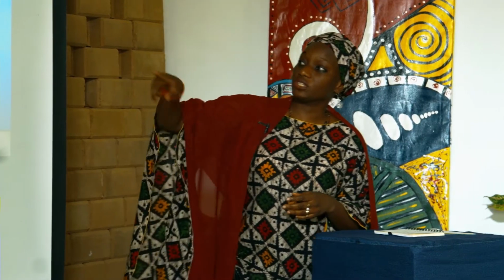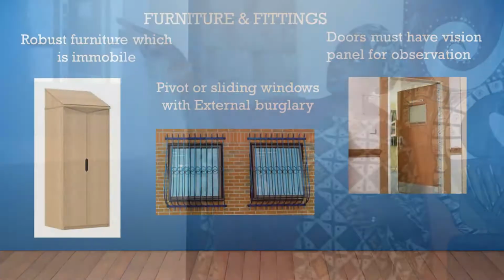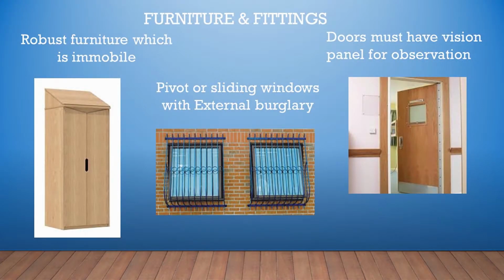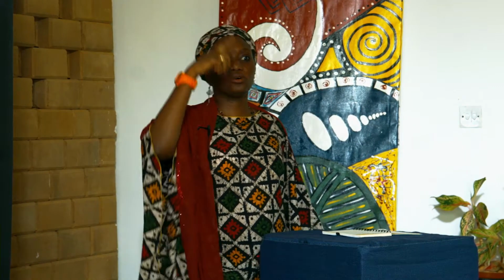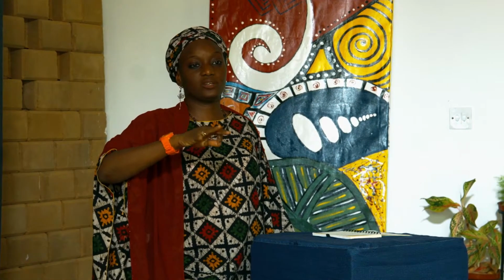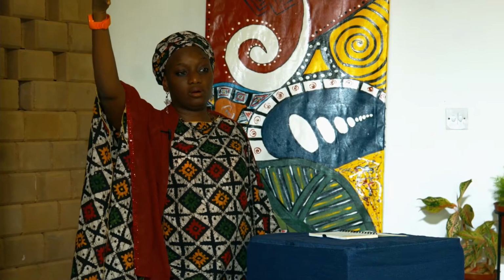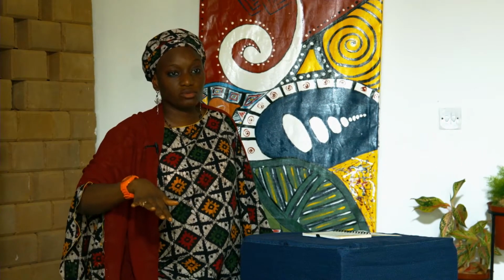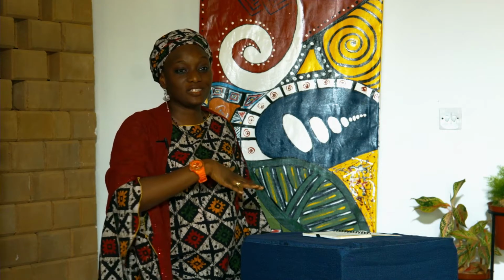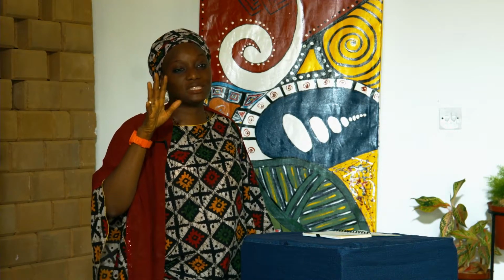So what I said previously, your doors, even to the rooms, as much as possible, you need vision panels so that inspections go on from time to time. If you're designing for a first floor or third floor, if you're going to upper levels, you have to decide at design stage which patient category will be at upper levels or ground levels.